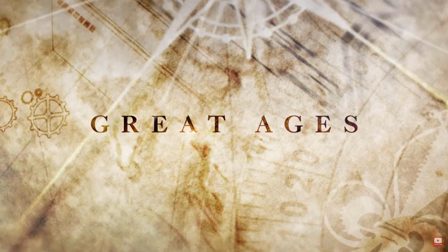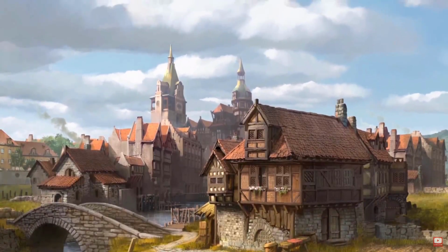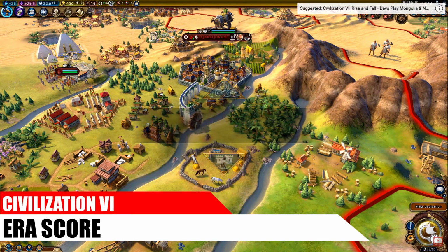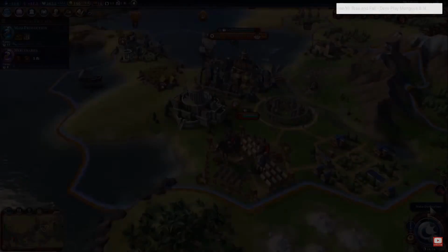Moving on then, let's talk about something just as complicated but equally interesting. Let's talk about eras and era score. Now you're probably thinking, Alex, but didn't the base game have eras? Well, yes it did, but this time it's a lot more structured and it's a lot more important.